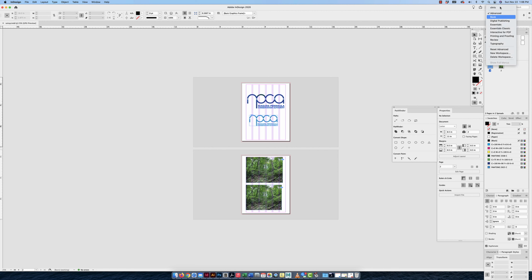You still have your access to different workspaces if you want to use different workspaces. Save your own or use one of the presets, which is totally fine, but I like to just use my own, drag out what I need. My tool panel, all laid out, and obviously using the control panel for quick access to certain things. There's a lot more than we're covering right now, but I just wanted a quick overview of InDesign and what's available to you there.